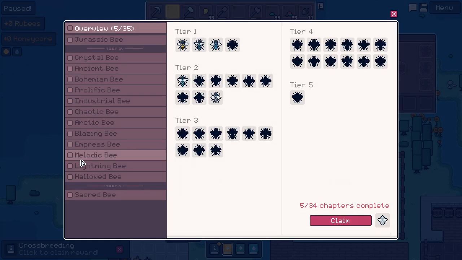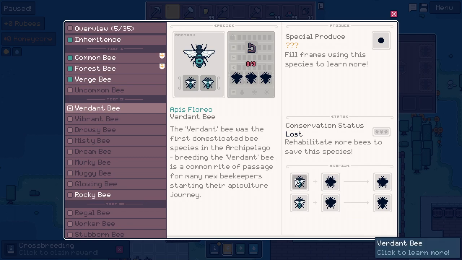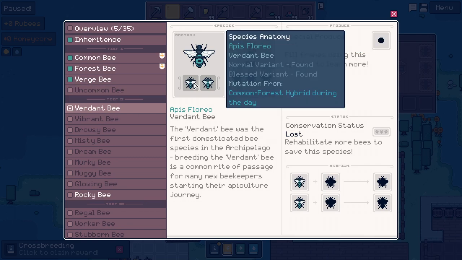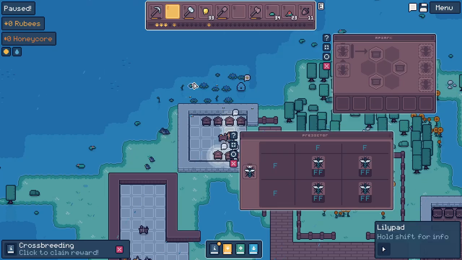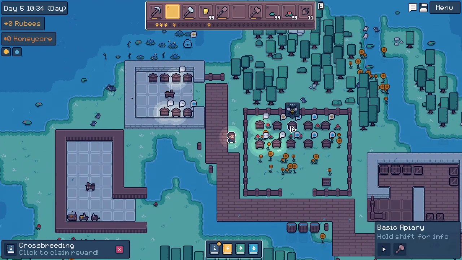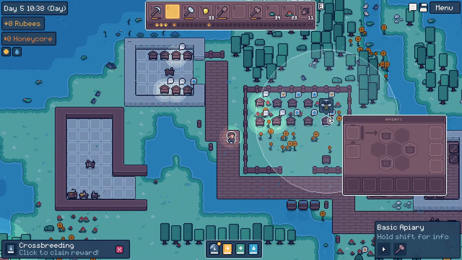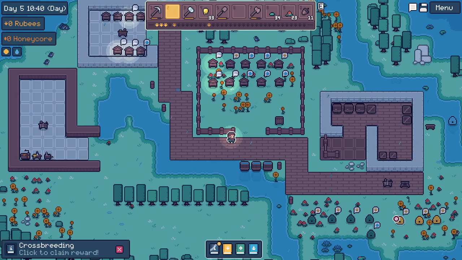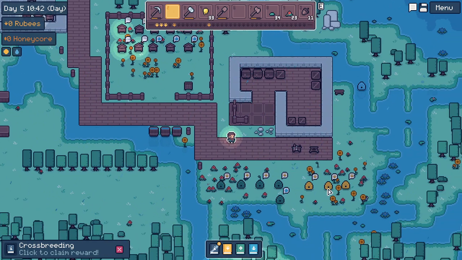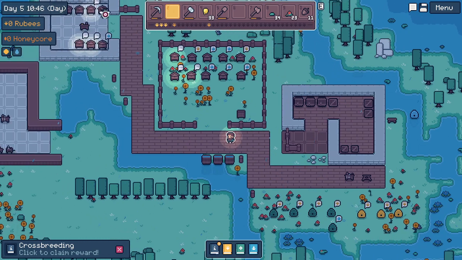So, do me a favor again. Go back to our verdant bee here, right? So you are common forest. I gotta get me another common bee because this is all messed up. This is all messed up. Where do we got common bees? I'm gonna have to just pull them out of a normal hive, I think. You got a common for me? Yeah. Give me this common.